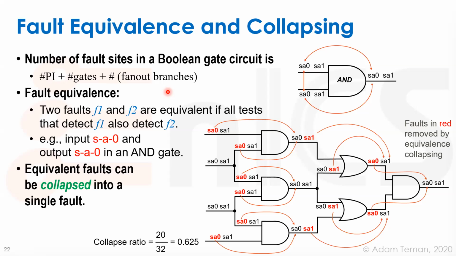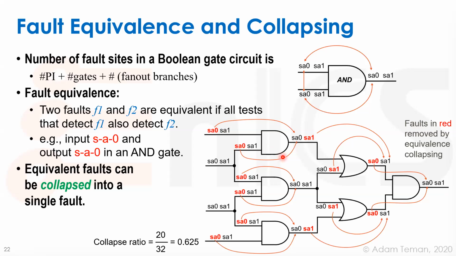And the thing is that we can remove the equivalent stuck at faults and collapse them into a single fault. So there's no reason to test two faults when we know that both of them actually tell us the same thing. So if we take this circuit over here, you can see a list of basic gates like ANDs and ORs and so forth, which faults are equivalent. So you can see that this and this are equivalent to each other, and this and this are equivalent to each other.